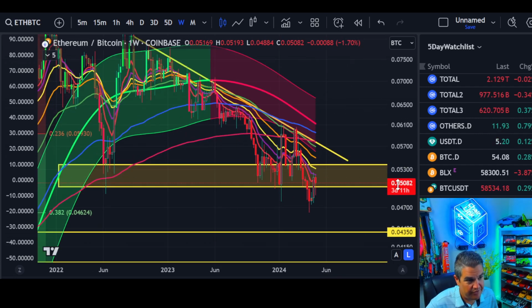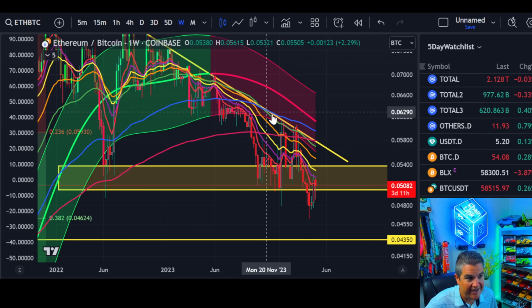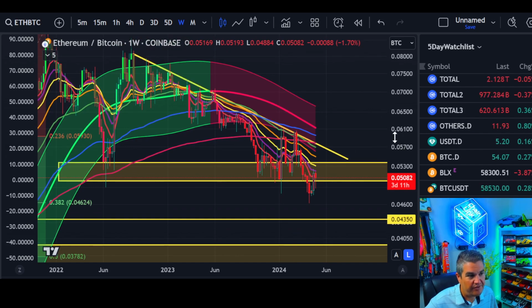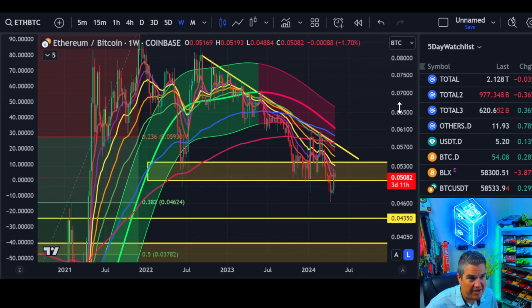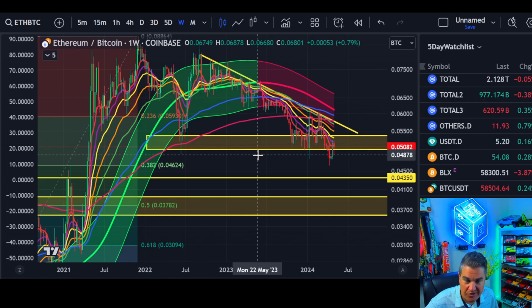But let's give credit where credit is due and show that Ethereum is definitely in a bear market against Bitcoin. Doesn't mean the valuations in fiat or USD can't go up. But if you're going to hold Ethereum or Bitcoin, the clear winner is Bitcoin here, right? For now. Now, flipping some of your Bitcoin to Ethereum at these support zones might not be a bad idea, because what if Ethereum does a parabolic move against Bitcoin again? What if, right?